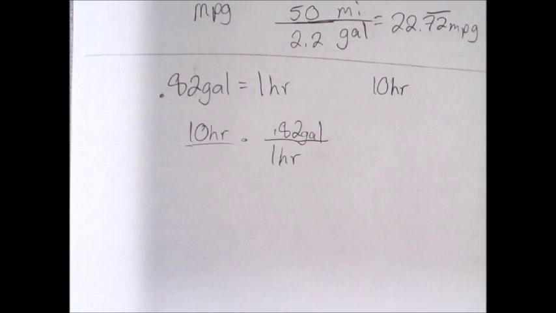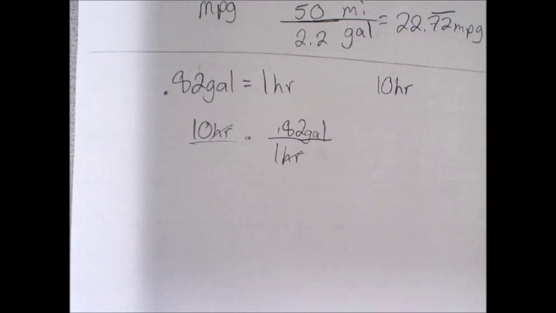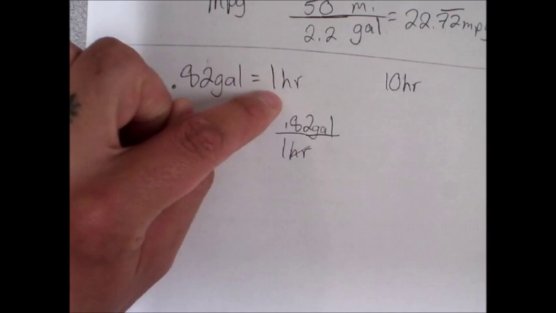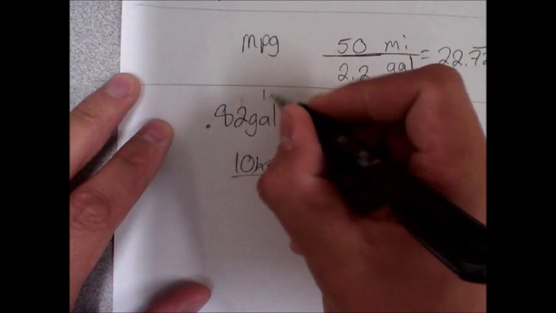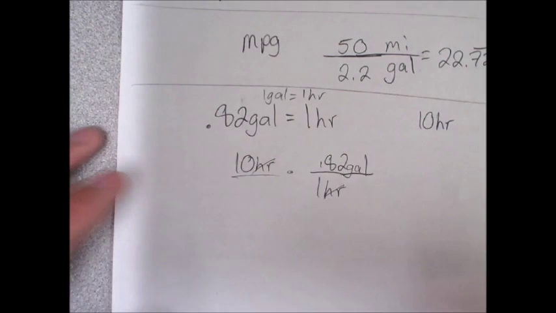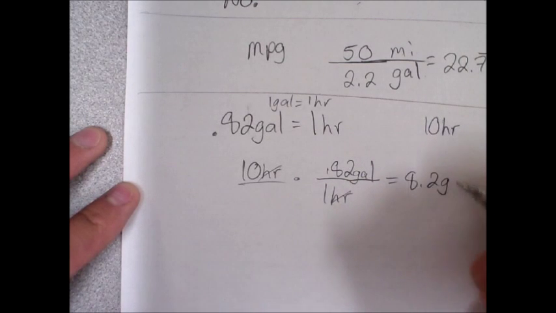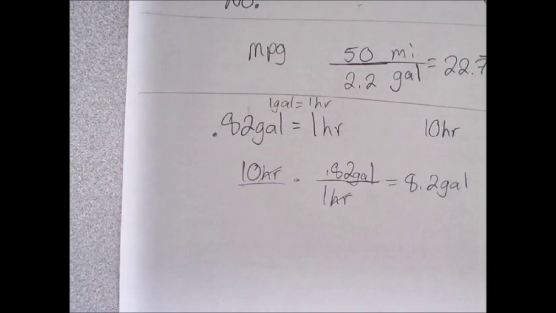Now, before I solve this, let me just see if we even got this set up properly. Let's think about what our answer might be if we finish solving this, right? Our hours would cancel, I'd multiply straight across, I'd get approximately 8.2, right? Does that sound like an answer that makes sense? If we're using fewer gallons per hour, remember our original was 1 gallon per 1 hour, and we'd use 10, would I get an answer that makes sense? 8.2. Yes. Why? Because it's smaller, right? So it makes sense that my answer would be smaller than the original one if I would have rounded it up to 1 gallon. Okay? So you can use approximation to double check yourself and make sure that you're doing the right thing.